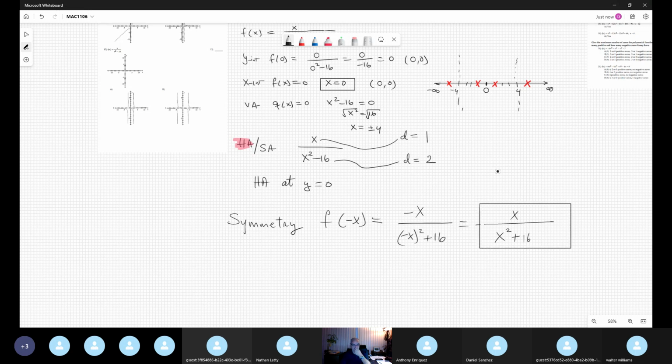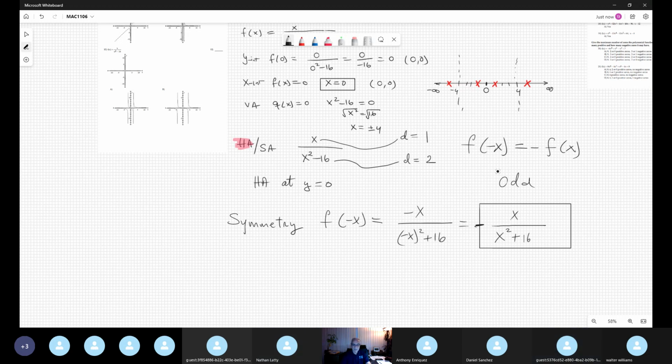That means that the symmetry of this function is odd. Remember the definition of odd: when you make a reflection inside the parenthesis, magically this negative goes outside. You see how this negative goes outside here? Do you see or no? Yeah. Entonces it's easy.